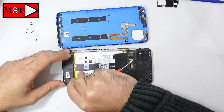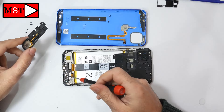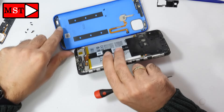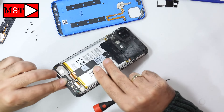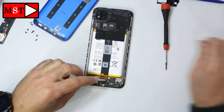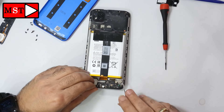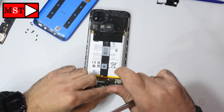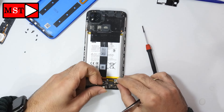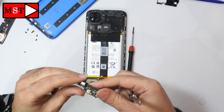The bottom shield is out — we have the loudspeaker, and the sound goes from the piece on the left. I'm looking to see if there is any dust or anything blocking it — nothing in there. Nothing is preventing the voice from reaching the microphone, so we are going to replace it. We have one screw — note that it's a green screw.